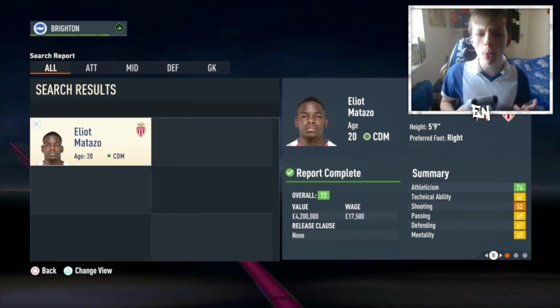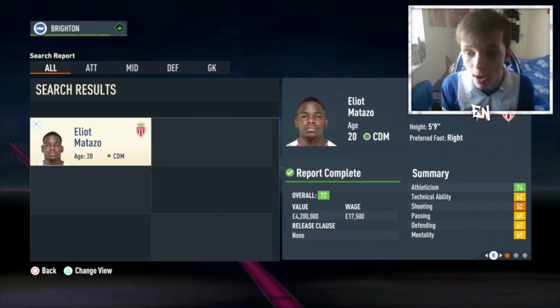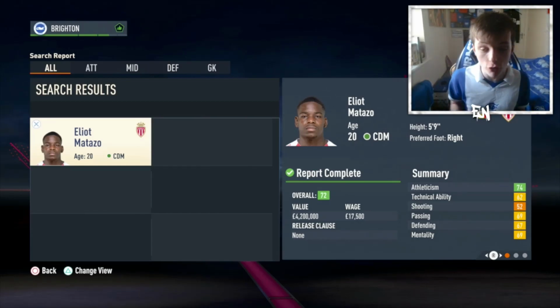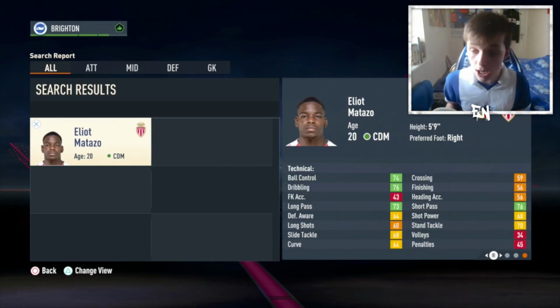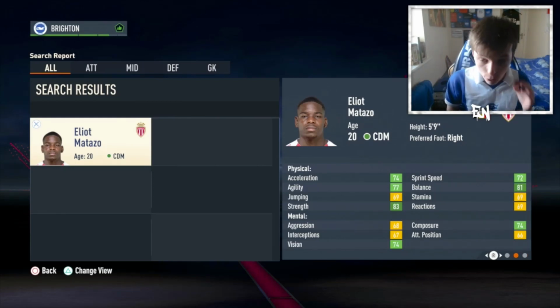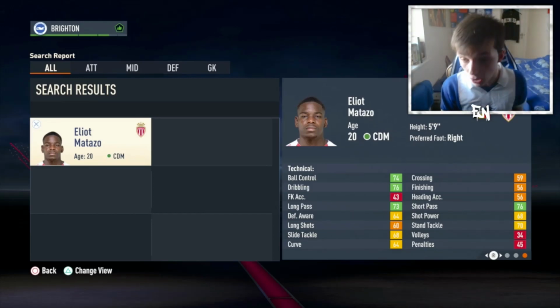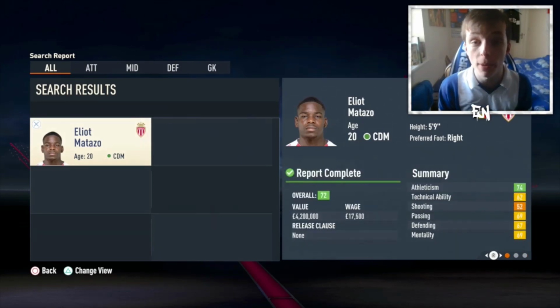The next signing, a bit more on the expected front, is Eliot Matazzo from AS Monaco, the Belgian centre defensive midfielder. Could potentially be the next Youri Tielemans for your career mode. Standing at 5'9", 72 rated, valued at 4 million. He's got some really good stats as well, and I think he'd be a terrific signing. He'd be brilliant as a quick CDM that's good on the ball, with some really good long passes and a good stat for the short pass as well. It would be a great CDM for probably a Championship or lower Premier League career mode.